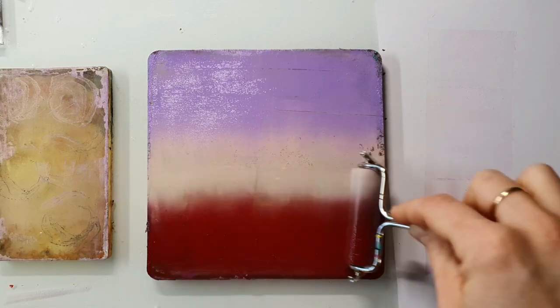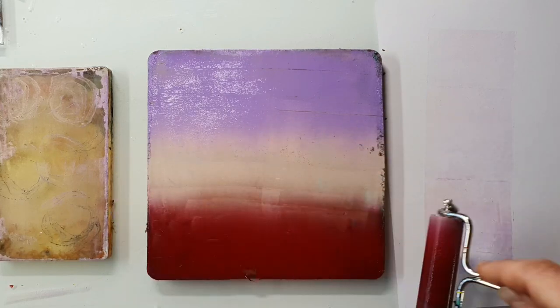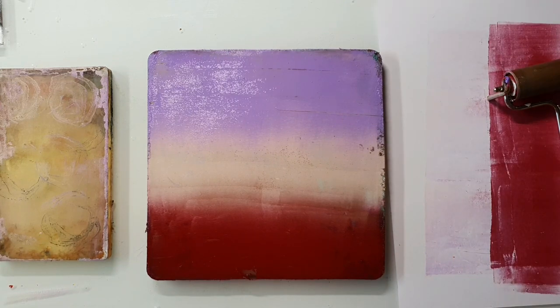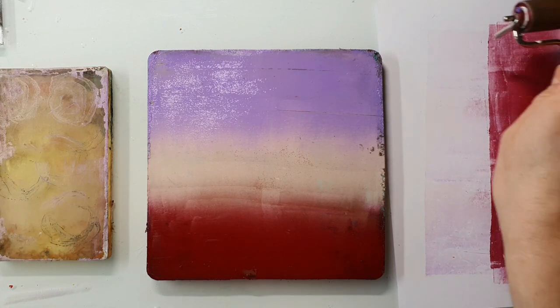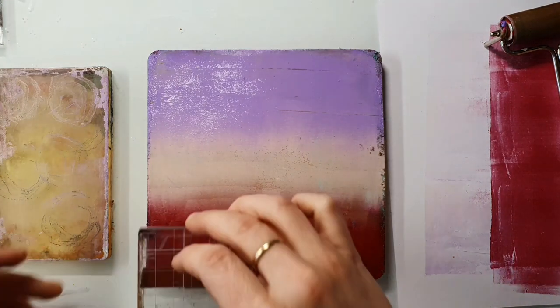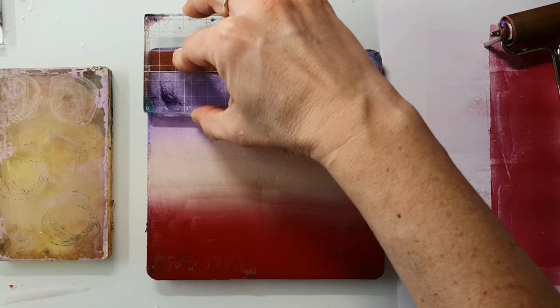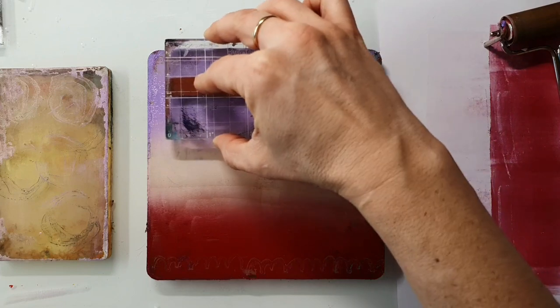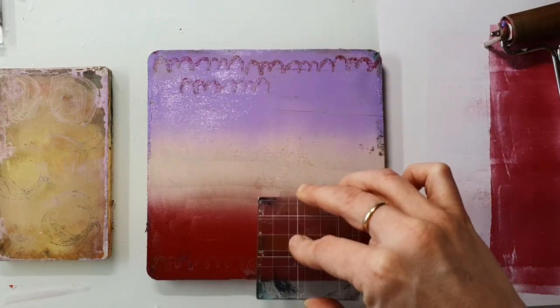And the main prints will come with the square plate, and it is measuring 6 by 6 inches, and it's the original Gelli Arts printing plate. I only have those because they are also available in Germany, and I haven't compared them to any other brand, so in case you are curious, I have no idea.